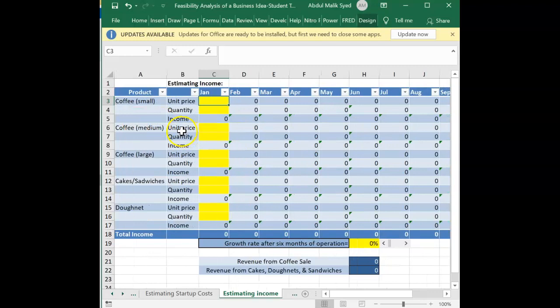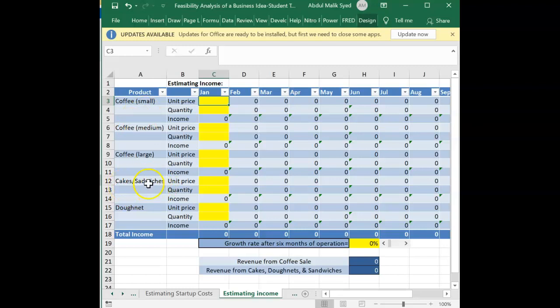So here you see I have said the business which I am going to start is the coffee business. So I may be talking about different kinds of coffees, right? Maybe Turkish coffee, maybe American coffee, or maybe any kind of local coffee, right? But I am talking about measuring in terms of sizes of the coffee which is being ordered by the clients. Let's say small, medium, and large, right? And also I may be keeping some cakes and sandwiches.